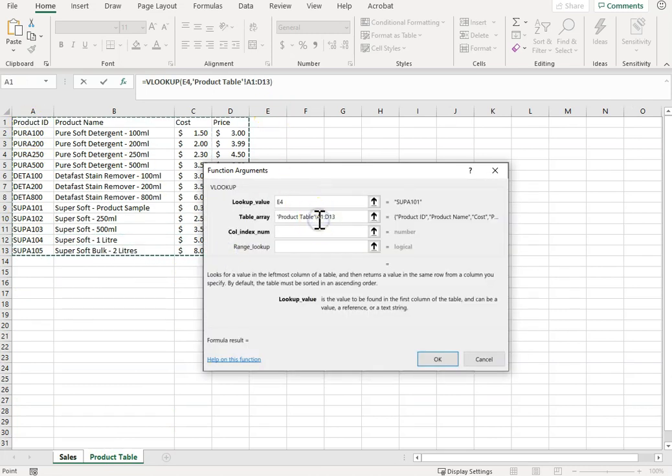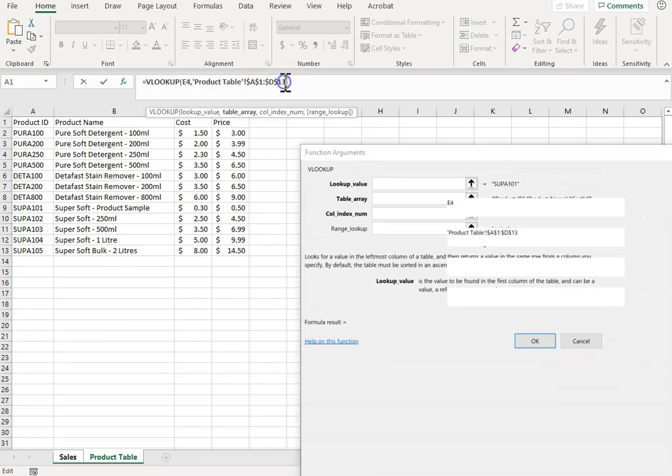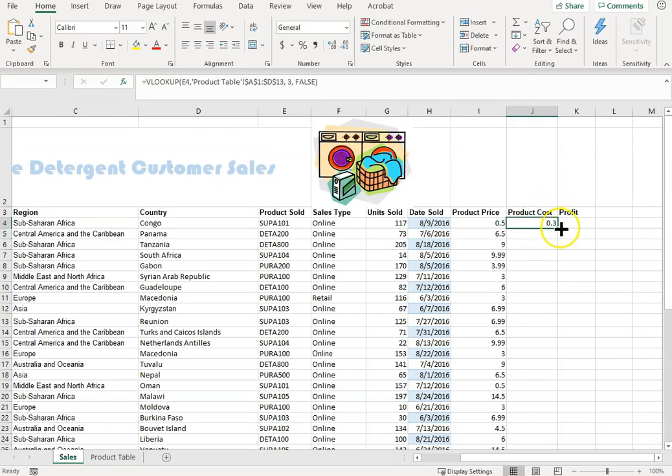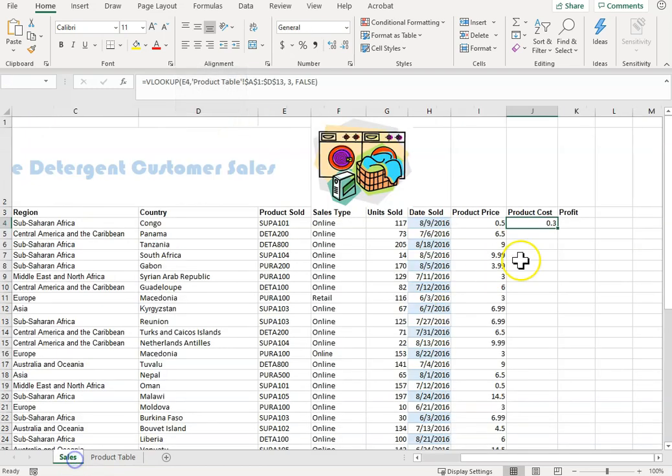Remember to put the $ around it. And then after that, this time we're going to look in column 3 instead of 4. And again, we're going to do the false.